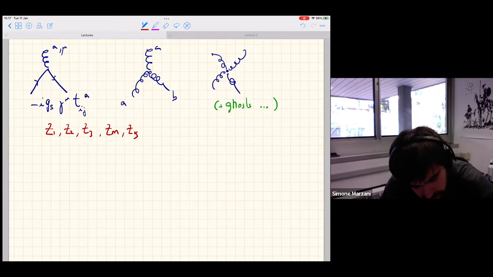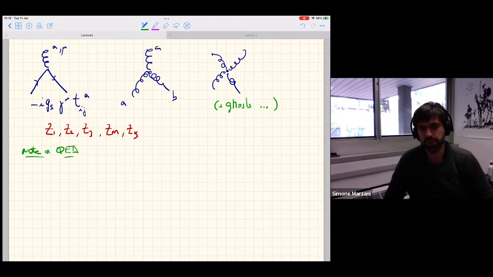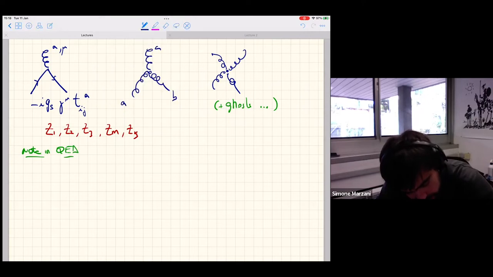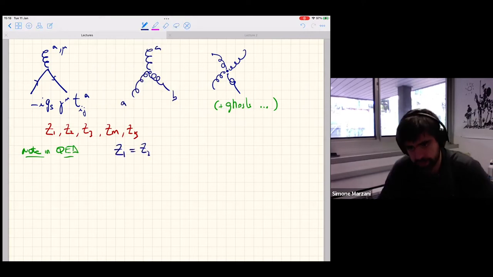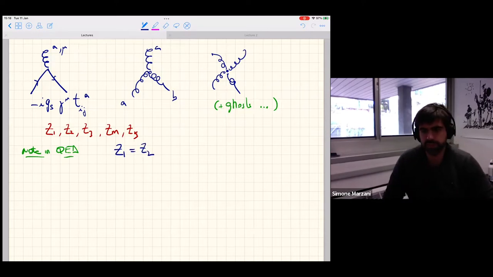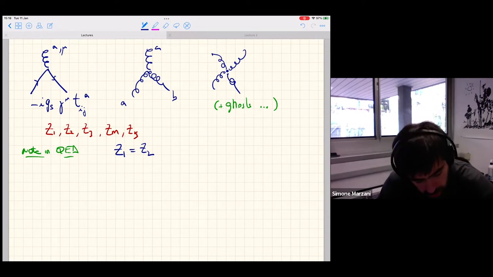Anyway, you have some renormalization constants that you can use, fixing a scheme, to reabsorb your singularities. Note, for instance, that there's another difference with respect to QED. In QED, there are easy relations between these renormalization constants. If you call Z1 and Z2 the renormalization constants of the vertex and the fermion, because of the Ward identities in QED, you find that Z1 is equal to Z2, which makes things a little easier. This doesn't hold in QCD, because the equivalent of the Ward-Takahashi identities is a bit more complicated and doesn't allow us to conclude directly. Let's assume that we do this type of calculation.